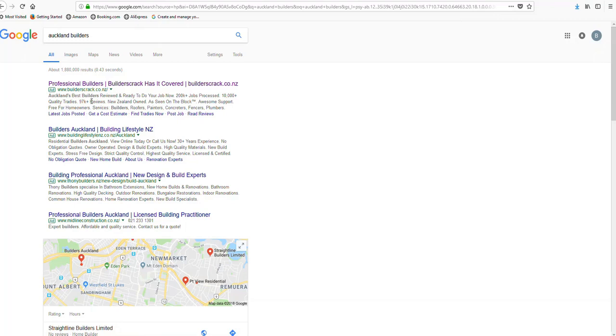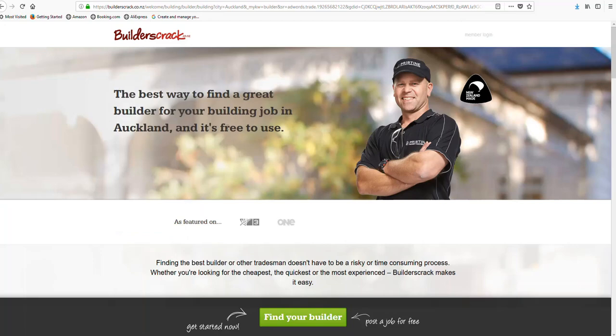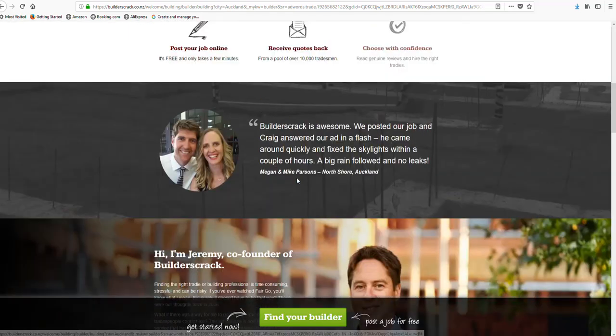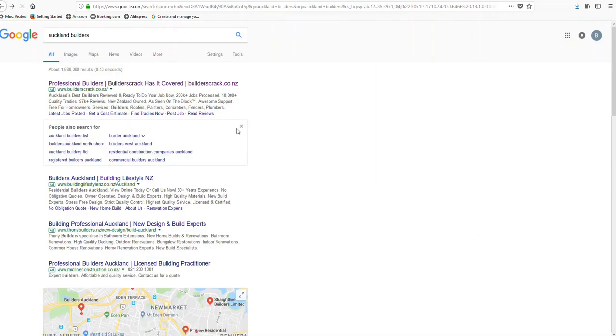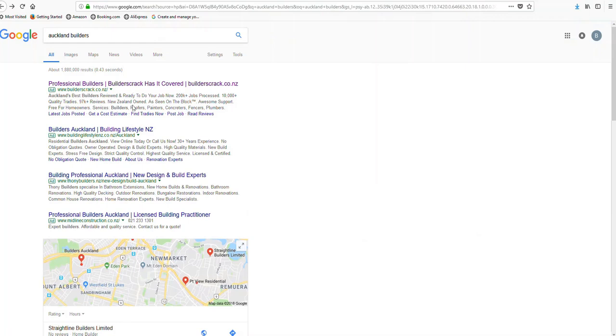The other factor that Google's going to look at is the landing page experience. So it's going to go through to the landing page connected with the ad, and it's going to look at the detail on that and ask itself, how relevant is the information on that landing page to the ad and to the search phrase? And obviously, the more relevant it is, the better that Google's going to see that ad.